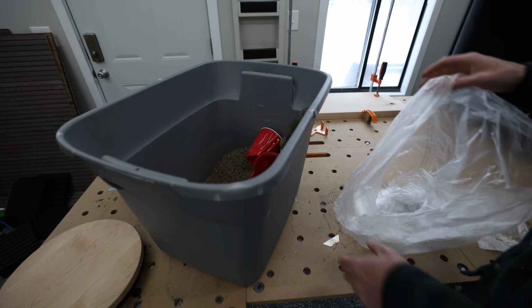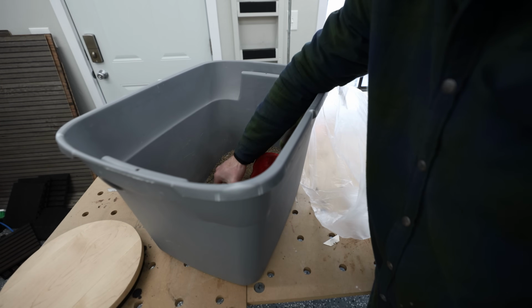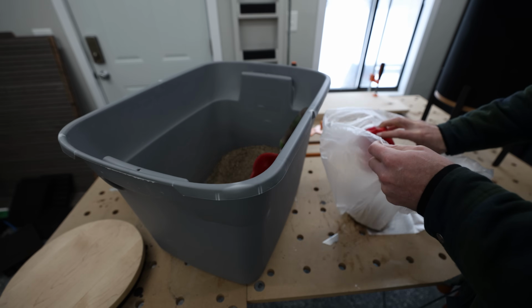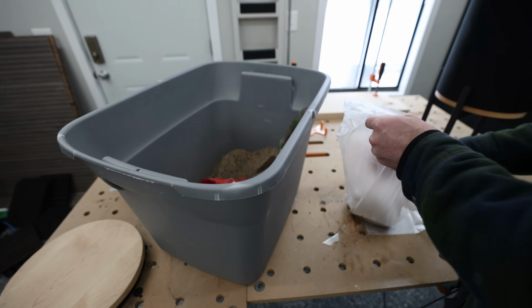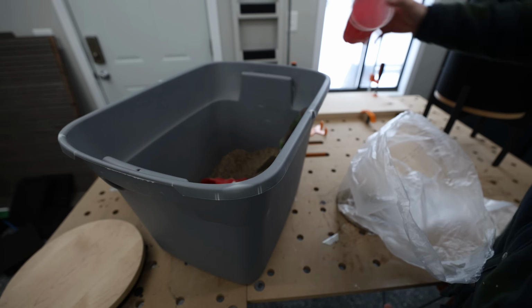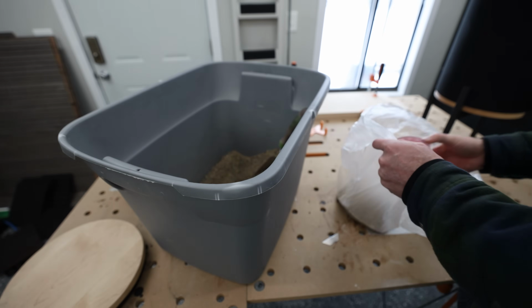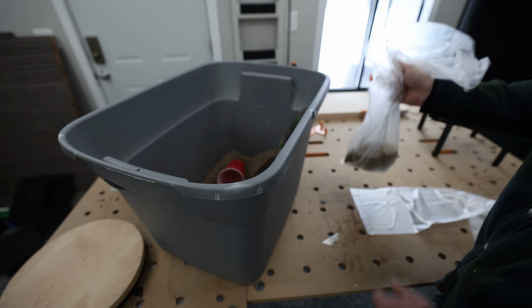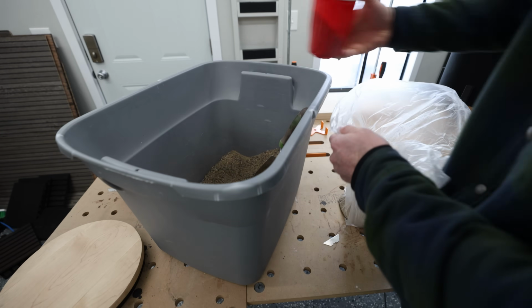Okay, now on to what I like to call unnecessary steps, but just do it because you want to do it. I got a bunch of sand left over from doing some of the stands I built previously. So I'm gonna weight down the bottom of these because it can't hurt to have these bottom heavy rather than top heavy. You might want to use these as a plant stand or put anything on there. And it never hurts when you're dealing with audio equipment to have a little bit of weight. So we're just gonna take some of this sand, put it at the bottom of these so it gets a few extra pounds at the bottom.